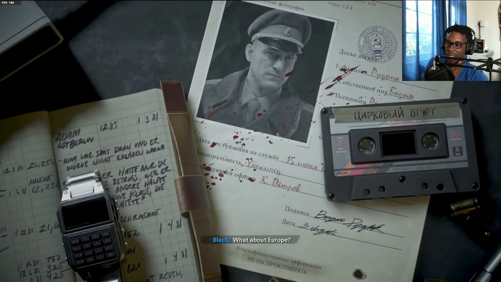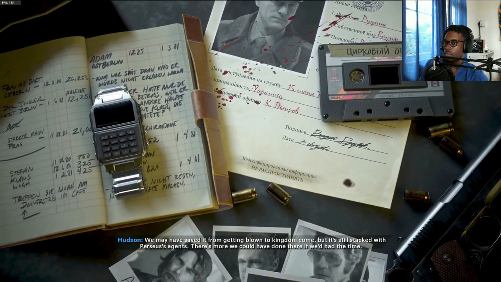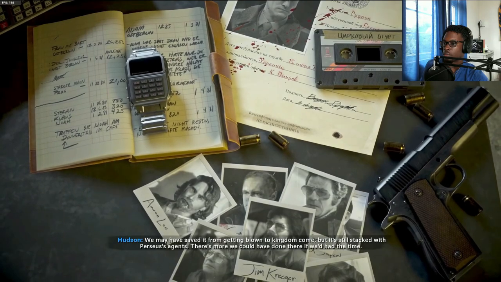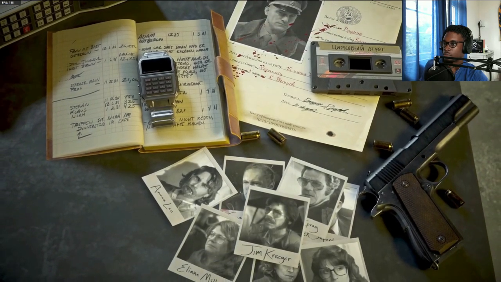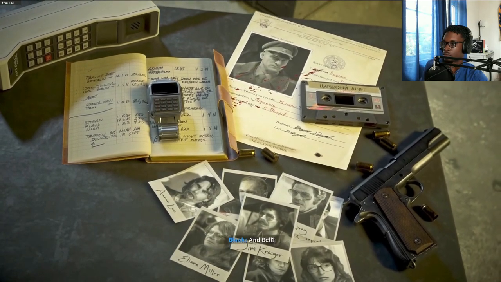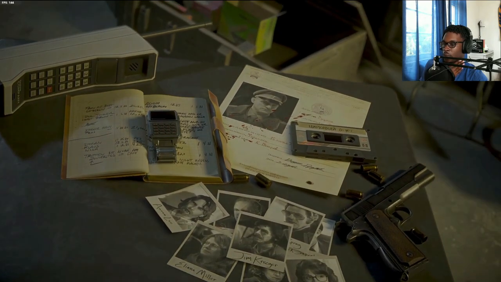We may have saved it from getting blown to Kingdom Come, but it's still stacked with Perseus's agents. There's more we could have done there if we'd had the time. And Bell. What about me?